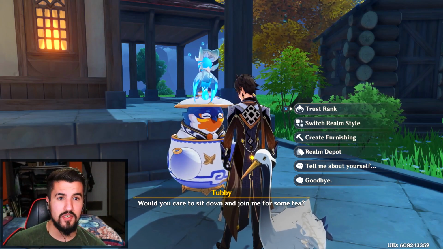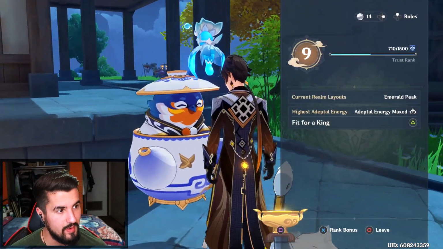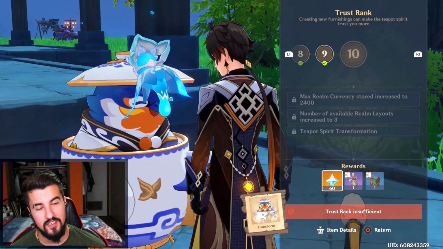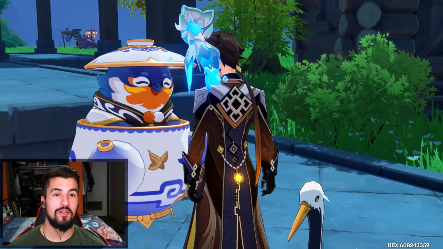But ladies and gentlemen, that was me covering the kind of intricacies of leveling everything. I'm on the brink of being able to get to max trust rank, which is not a lot. I'm pretty excited for Tubby getting a cool new skin, kind of. But yeah, anyways, ladies and gentlemen, let me know what you guys think.